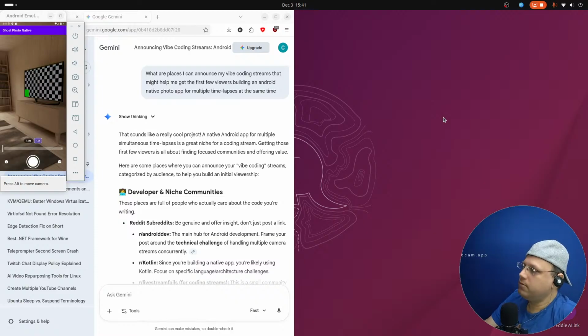Based on the files you added, the logic to save images to the device's gallery is already implemented.